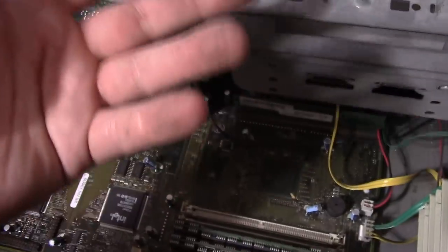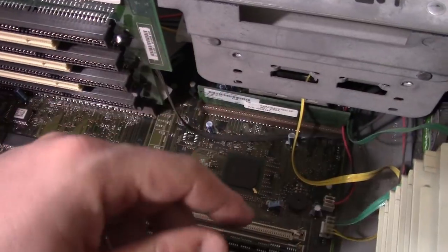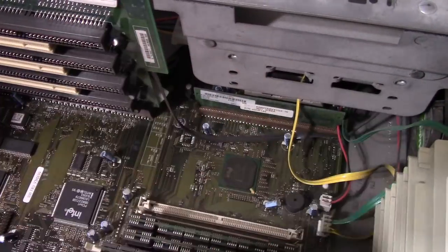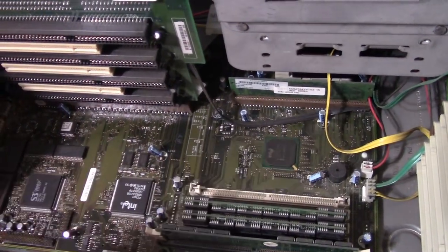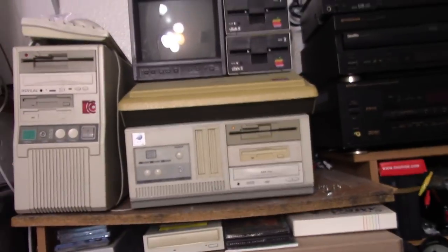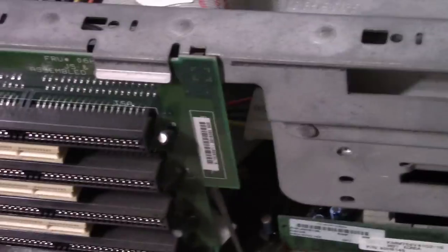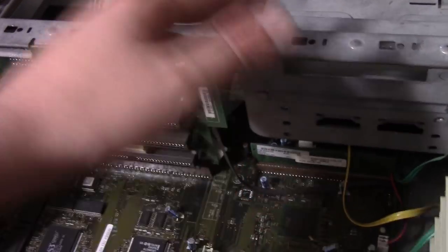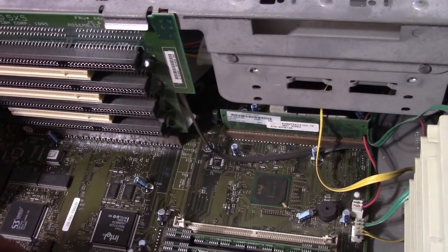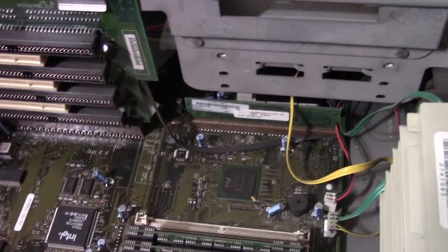Early socket 7 board. I don't know what to do with this thing. I sort of do. I have some ideas what to do with it, but I think I've stated in another video, socket 7 is just so boring to me now. I've seen so many of them. There's still some neat, fun things maybe I can do with this. I do like the case. Maybe we'll replace that guy there, which is my old-timey Pentium 75 machine. I'll either put the Pentium 75 in this guy, but I still might actually like that case more than this IBM case. I really don't know. But anyways, before any of that, let's just plug it in and see if it even powers up.